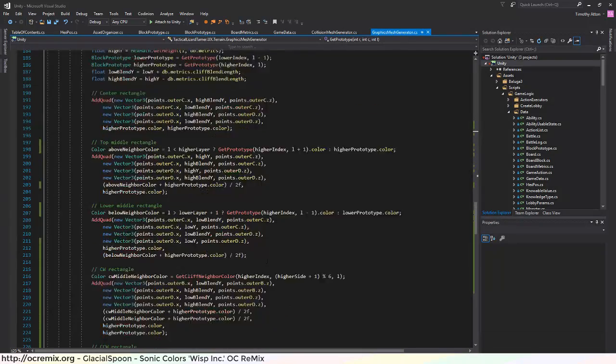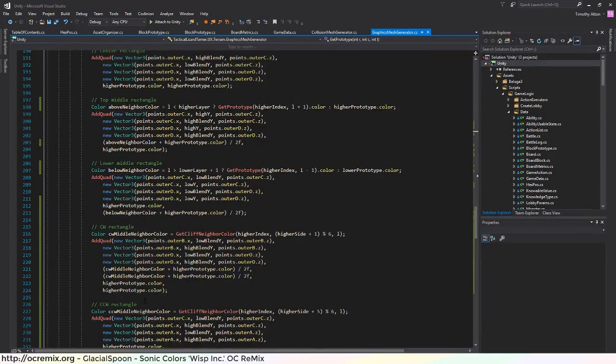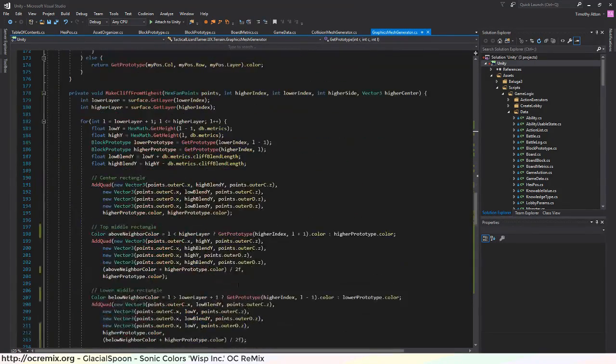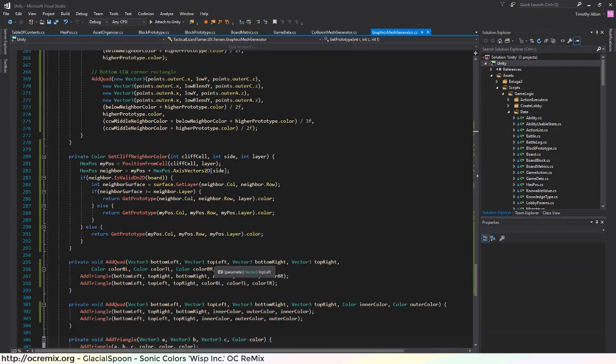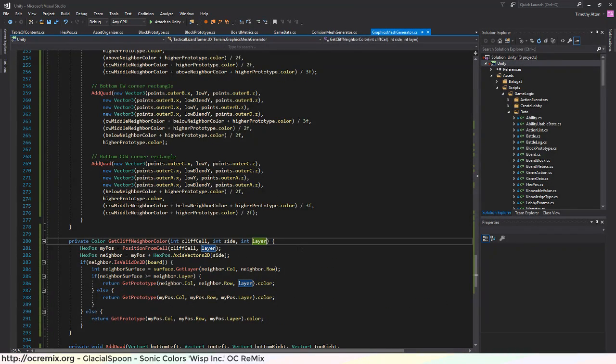Yeah, so if the block is just air, then it's going to return the cliff's color when it should actually return the clockwise neighbor color. I'm not sure what the best way to get that to work would be. I think it will need a separate layer offset.